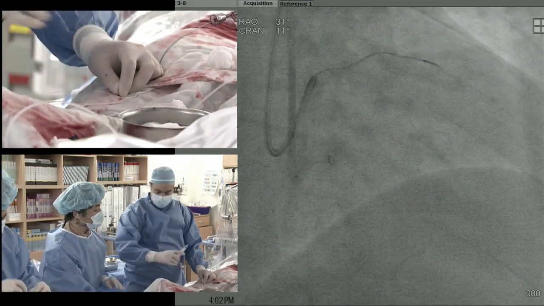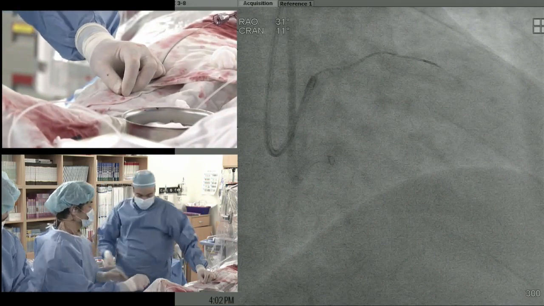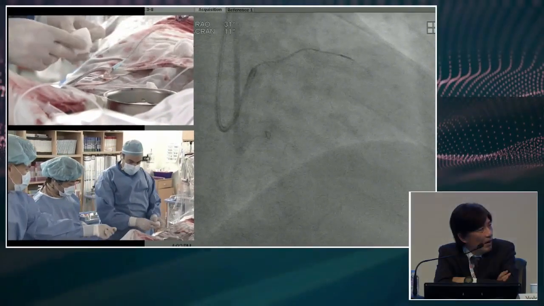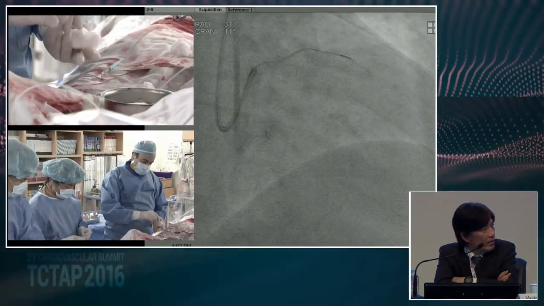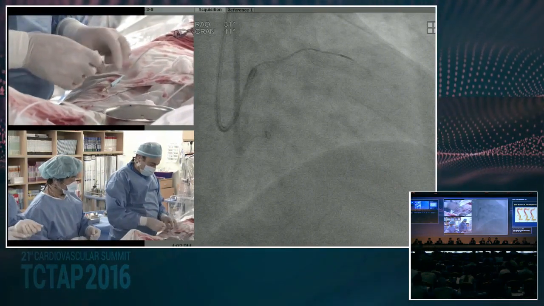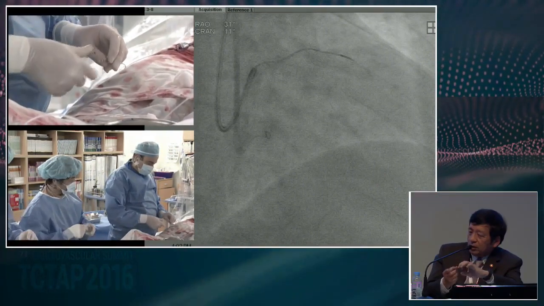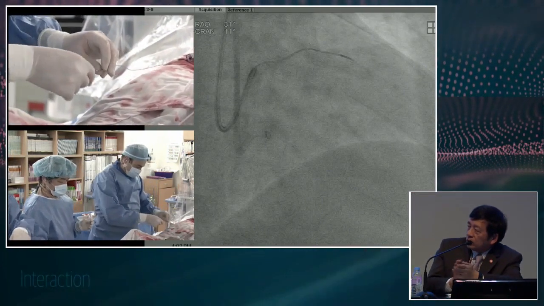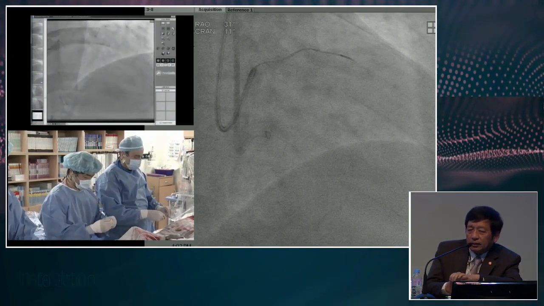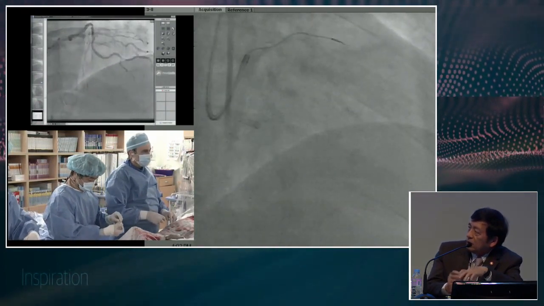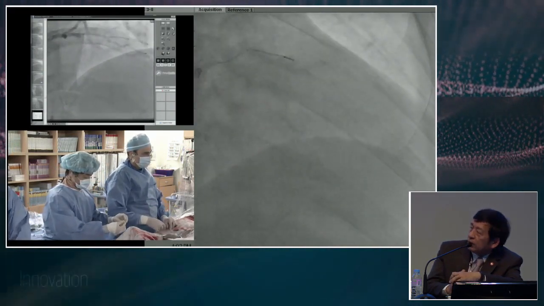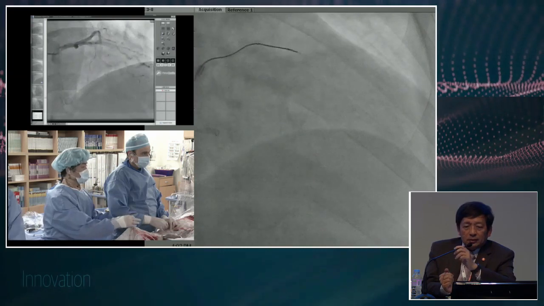Dr. Wasan, how do you feel about this situation? How do you overcome it? In this case, I think first maybe I use the XTR. Even though there is some calcium, because the XTR has a tapering tip, maybe you can negotiate to go a different way, less aggressive, so you don't lose the channels. And if not successful, maybe Gaia second, Gaia third should be your choice.